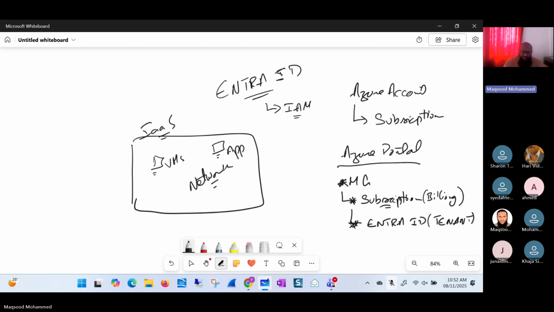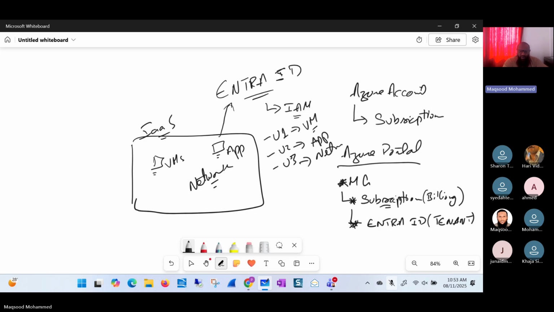Now, how do you do that? With the help of Entra ID, because Entra ID is created automatically the moment you have the subscription, here you can create your user accounts. You can say user one, user two, user three. You can assign this user permission to create or manage virtual machines. This one will be managing the applications. This one will be managing the network.